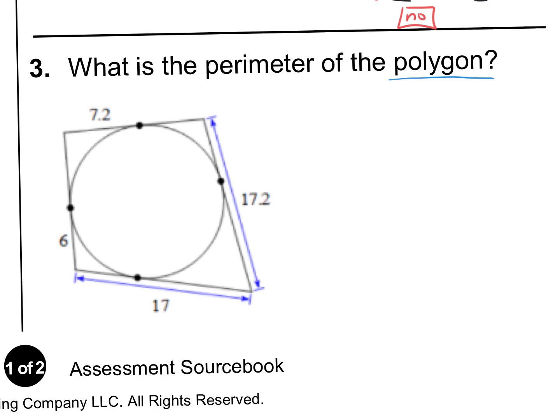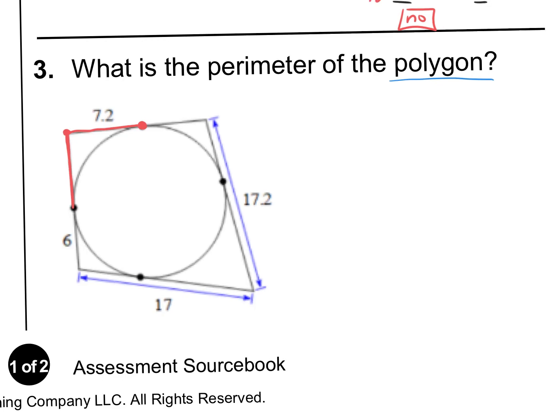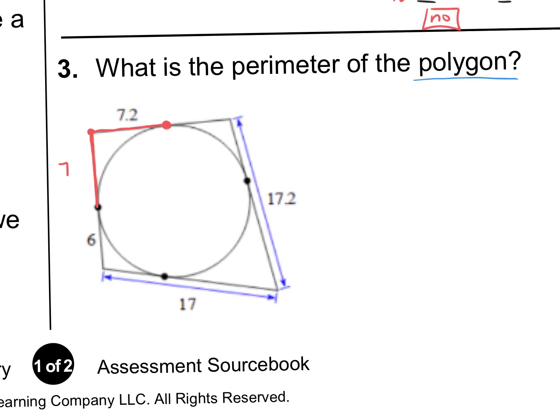So this is a formula, or not a formula, sorry, a property that we talked about with tangent lines. I'm just going to use this as an example. From the point of tangency, so where that tangent line is, to the outside, what do we know about these 2 tangent lines? The same. So if that side's 7.2, what's the other side have to be? 7.2. Okay, there's a pattern that we kind of have to follow here. So I'm just going to keep working my way around the shape.